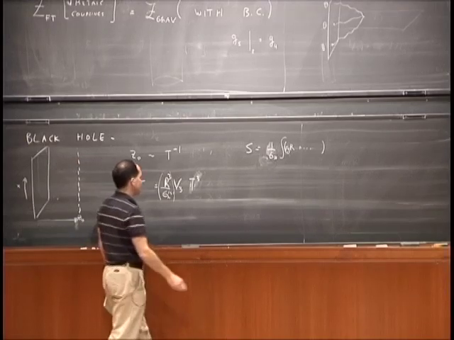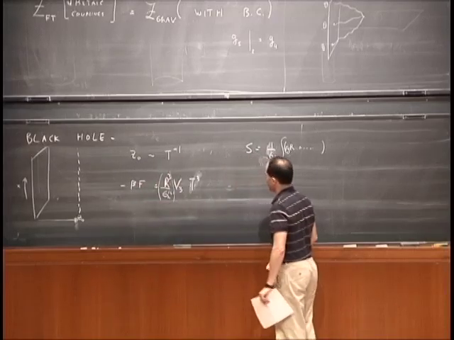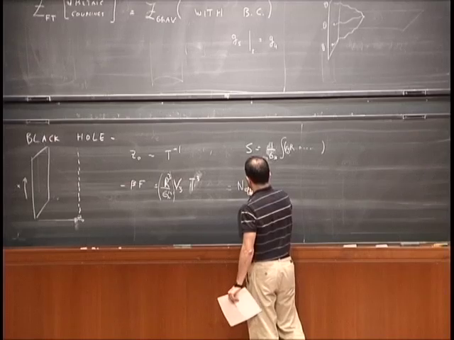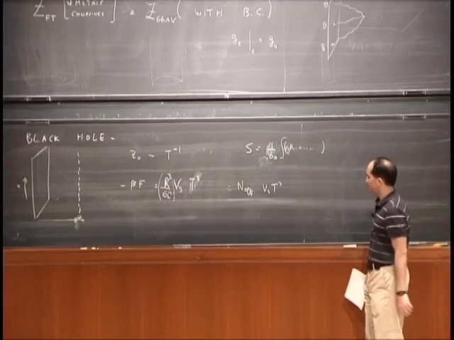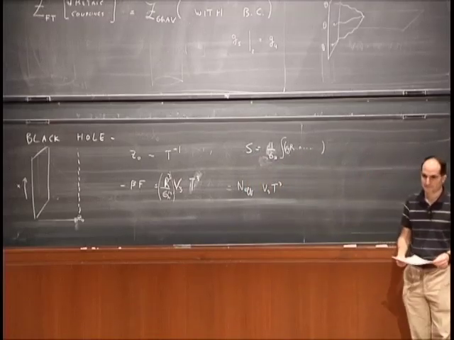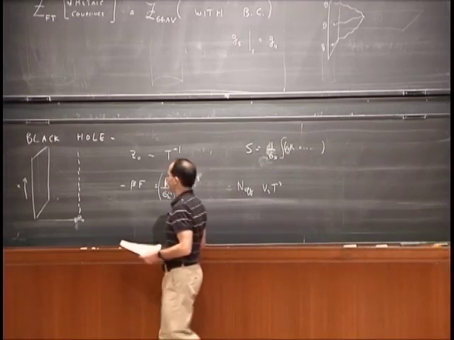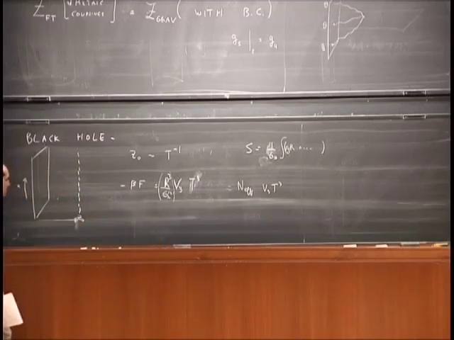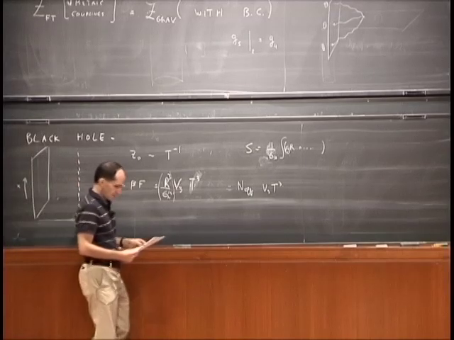Now if you compare this with a free field theory, you get something similar to this. So beta F is something similar to this, except that you have the effective number of degrees of freedom. I mentioned in the beginning of the lecture that the effective number of degrees of freedom is proportional to this number. And if you wish, this is the derivation of that fact. So when we consider the thermal partition function of the boundary theory, it is equal to the Gibbons-Hawking partition function for the gravity theory corresponding to this black hole, and we get this answer. Are there any questions?